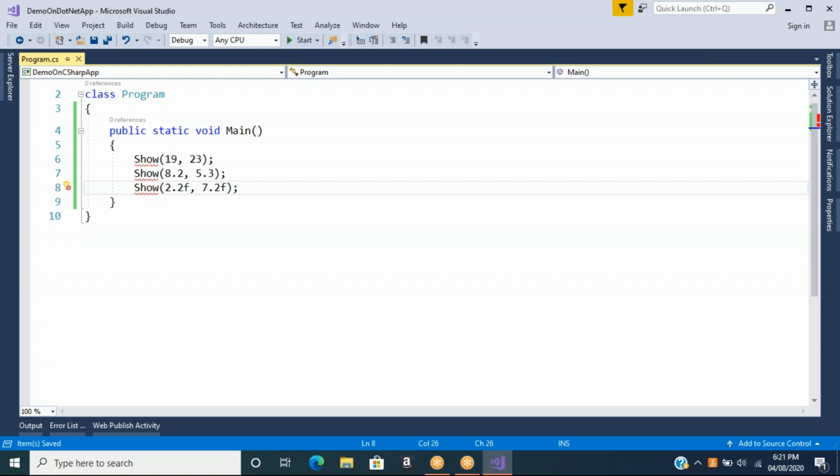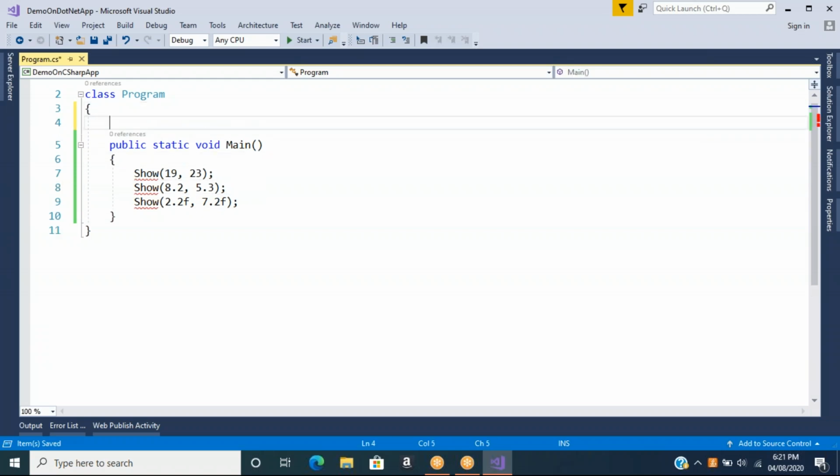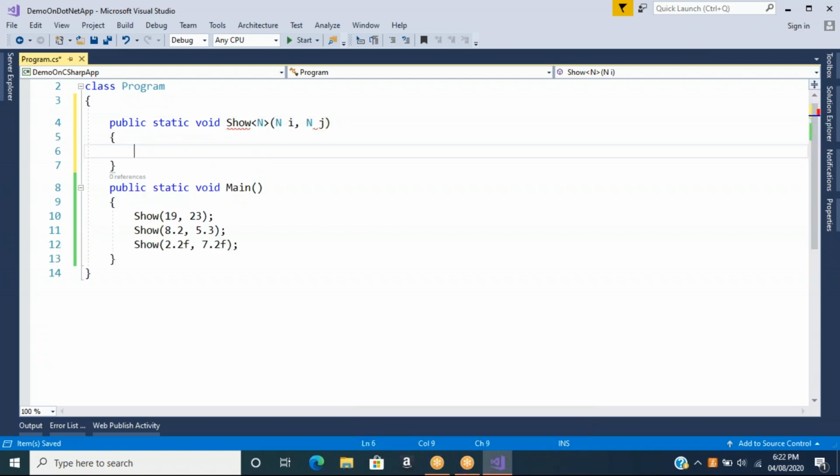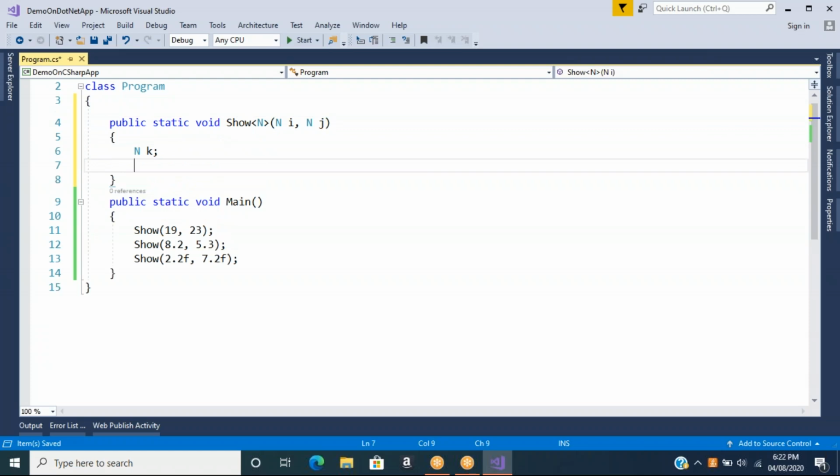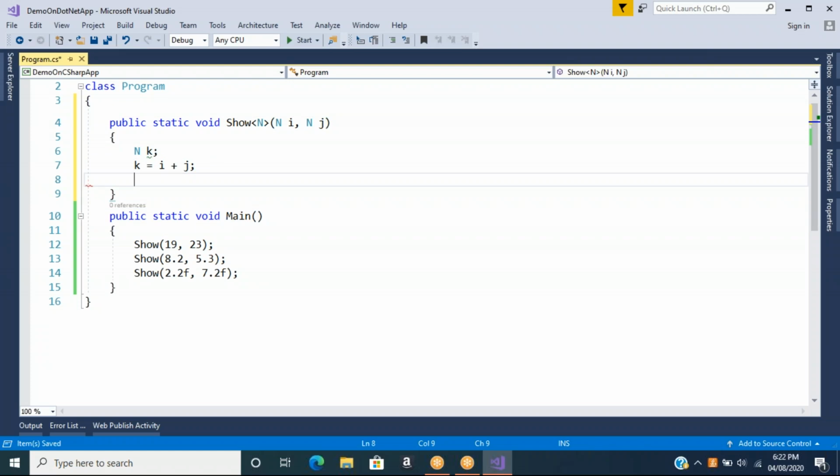We have a rule. First, I'll show you normal code. Static void show generic n, n i, n j, n k, k equals i plus j.